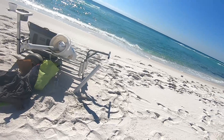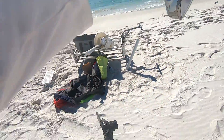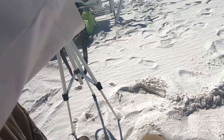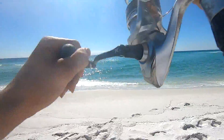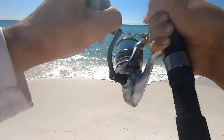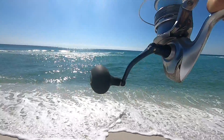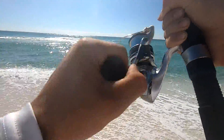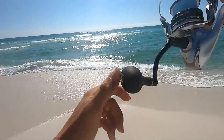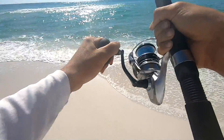As I'm reeling in the fish I try to move my camera to get some better angles. This clip on my GoPro turned out pretty rough because the audio was so messed up. I fought this redfish for a pretty good bit, and whenever he bit, he didn't really bite the bait aggressively — I was using a pretty big piece of cut mullet so it could sit well in the water.